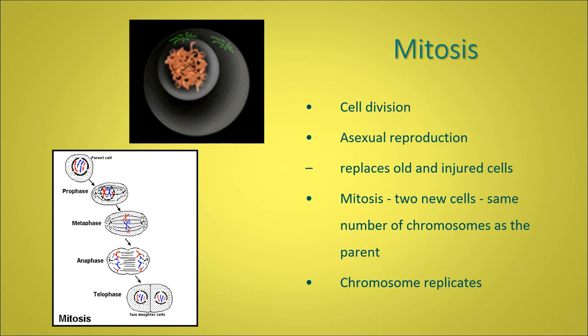When we are poorly, for instance, we have a lot of mitosis going on in the body with regard to the white blood cells. The white blood cells are our defense mechanism or army and the mitotic growth and rate of reproduction of the white blood cells when we are ill increases enormously in order to increase our troops to go out and fight off bacteria and infection. So mitosis is about reproducing one cell and dividing it into two.